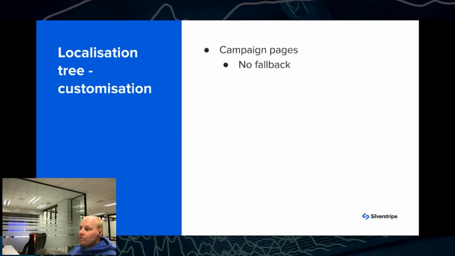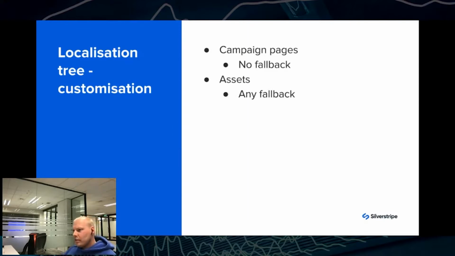So for this particular project, we have a requirement that we need different localization rules, which are model level specific. So that means in this particular example, let's say campaign pages have to serve content only for the specific locale. So we want to avoid any fallback rules. This is quite a common requirement because campaign pages are usually related to campaigns, which you can see as an event that is specifically crafted for a very narrow audience. So it does not make sense to make it available to a broader audience.